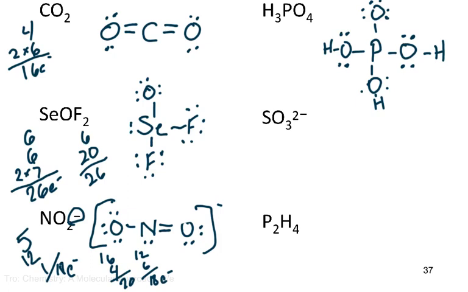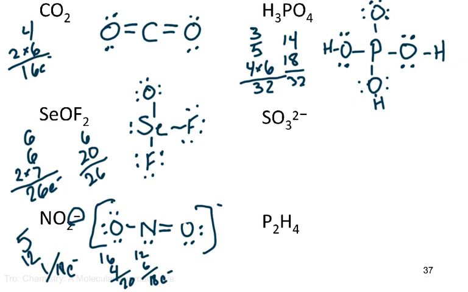Now I forgot to count how many electrons I need. So I have 3 from my hydrogens, 5 from my phosphorus, 4 times 6 for my oxygens, getting me a total of 32 electrons. And now I have 1, 2, 3, 4, 5, 6, 7 bonds, so that's 14, plus my 18 lone pairs gets me my desired 32 electrons. So that one's all set.